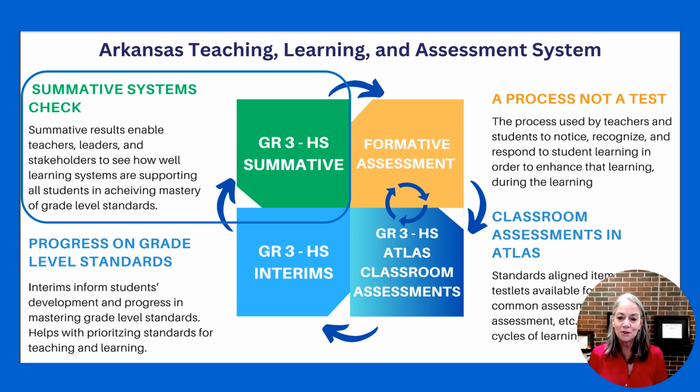I'm going to talk about two different parts of the system. First, I'm going to talk about the summative systems check that you probably got information about already. And if you haven't, I'll help you find out how to get it from your school. That is the grades 3 through high school summative assessment results. The test was taken last spring, but because of standard setting in the first year of the test, you haven't been getting the results until just about now.